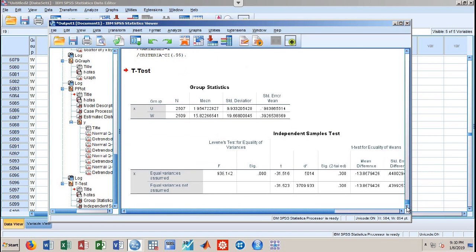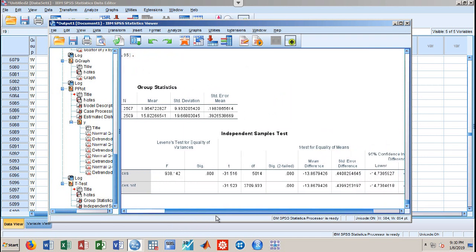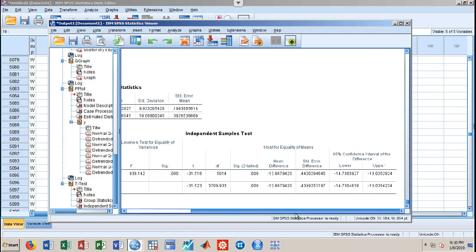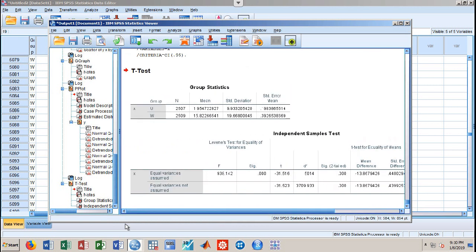So whatever two groups you wanted to compare, I'm comparing variable X in group U and W. And then I'm going to look, and it's going to tell me if they're the same or not. And it's saying they're not the same. Okay? Alright, so we're moving to question 15.